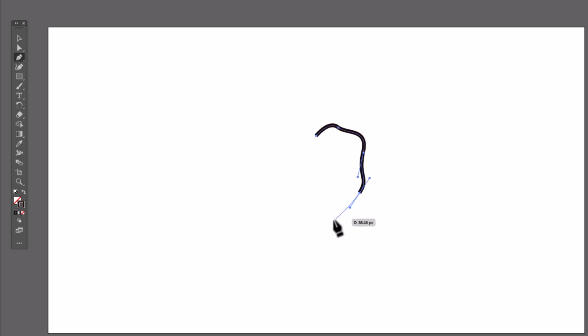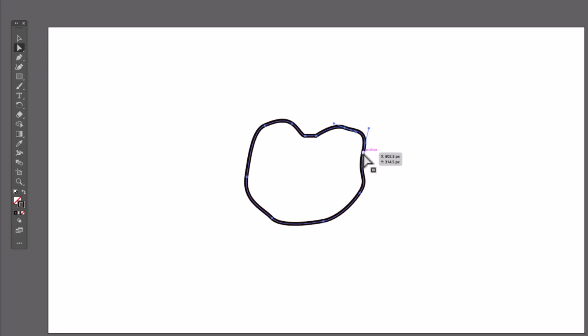Click and drag. All right, so I'm just clicking the next spot and dragging out a shape, and I can fix it up when I go back around. I'm going to click to close that up. And then I'm going to go to my direct selection tool, and I can go in and grab these anchor points and adjust these little seesaws to make it much more curved.